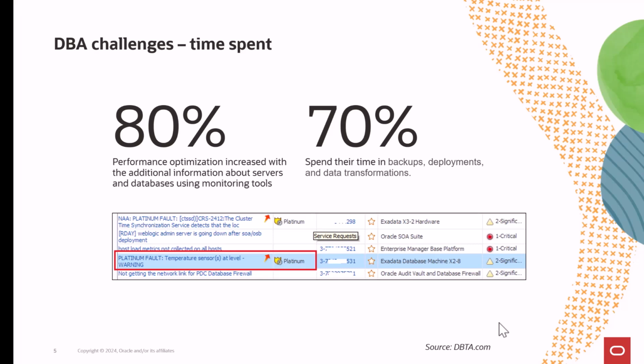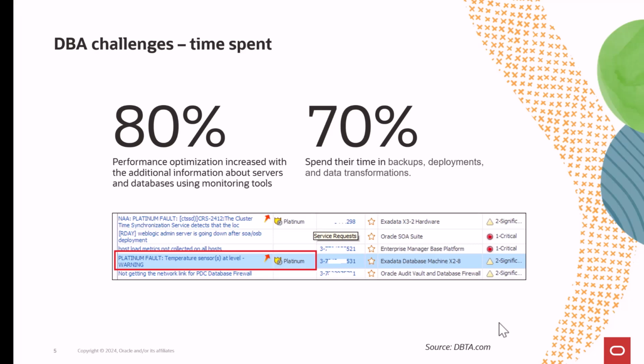When responses are filtered to just those using a paid-for monitoring tool, performance optimization increased to 80%, indicating that the additional information available helps users find ways to improve the servers and databases that they are responsible for, as well as freeing up time to focus on this vital area.